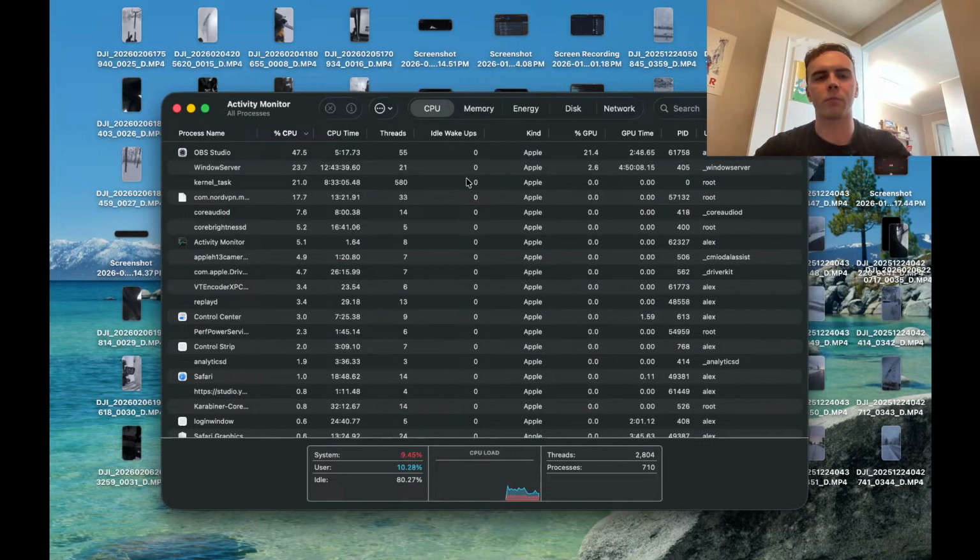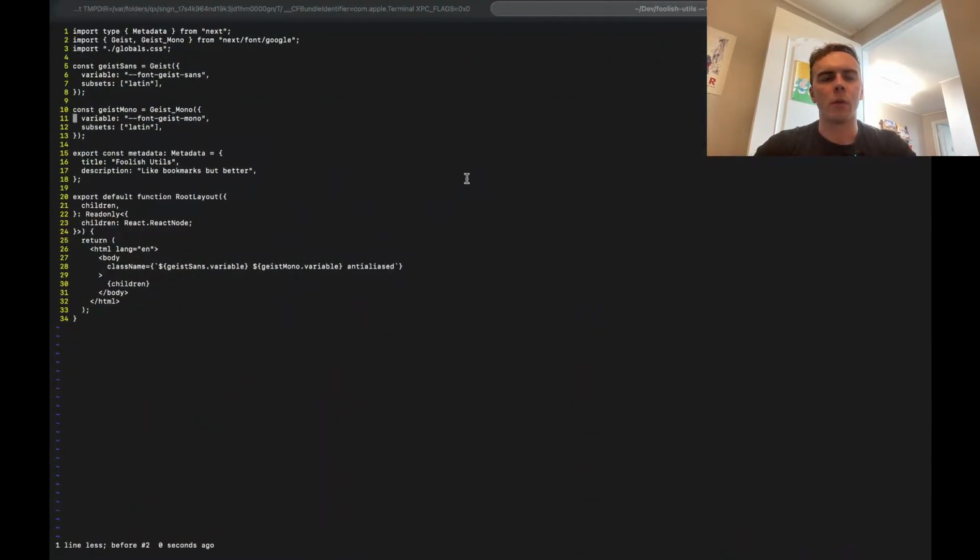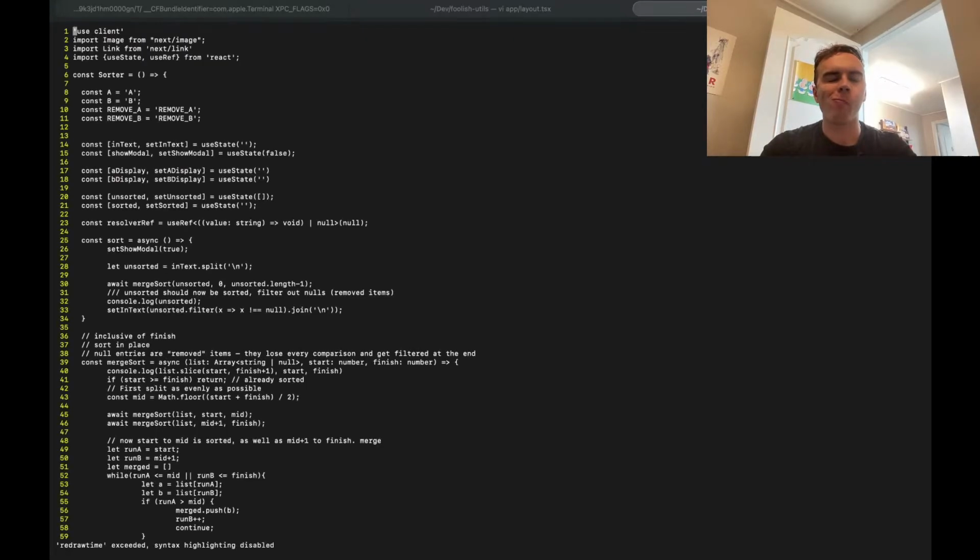Alright, whatever. Okay, cool. And it crashed again. Great. What is going on? Do I need to reset or something? It's such a simple file. Why is it taking so long?